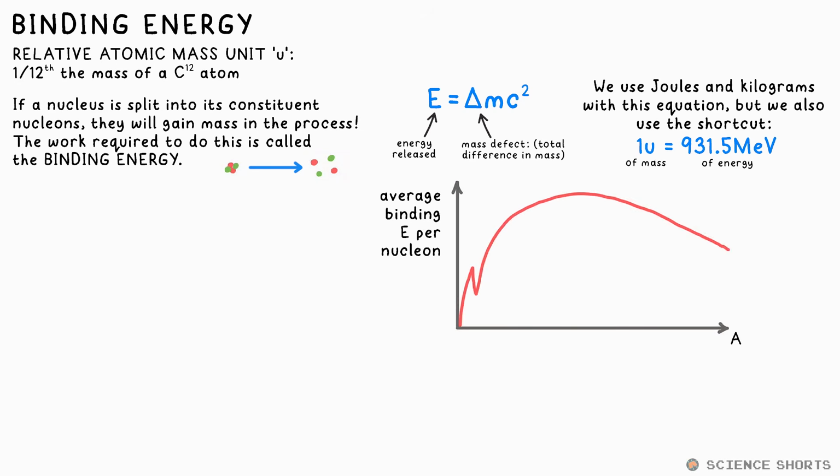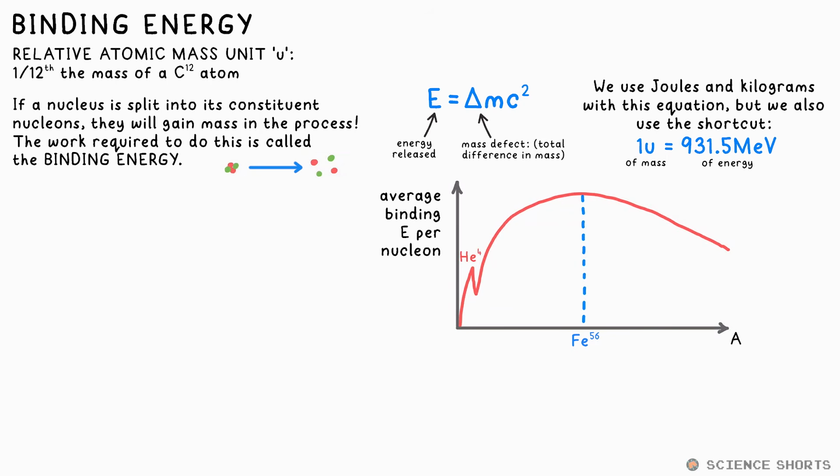Now, if we draw a graph of average binding energy per nucleon against mass number, we end up with this shaped graph. To all intents and purposes, average binding energy and total binding energy follow basically the same pattern, so they're essentially the same thing. So maybe that'll help you understand what's going on here. Remember that binding energy is the energy needed to separate a nucleus out into its constituents, which means the one at the top requires the most energy to separate out the nucleus. This is the most stable isotope, therefore, and it happens to be iron-56.